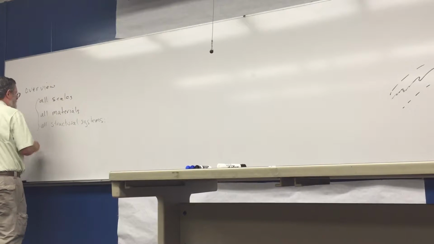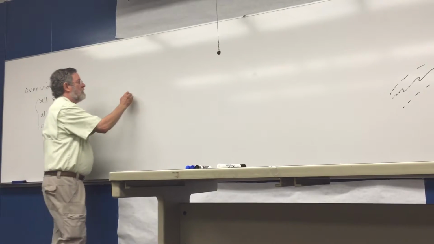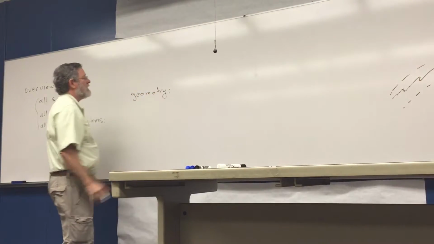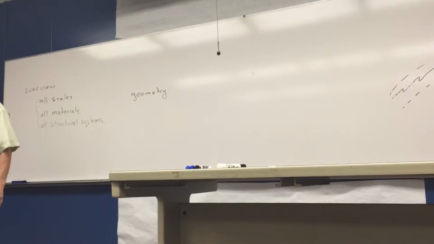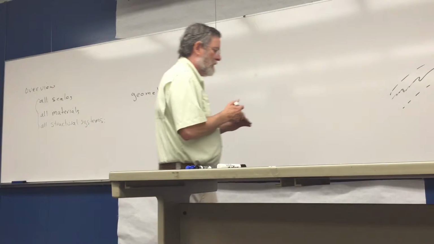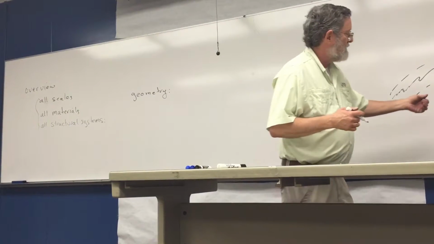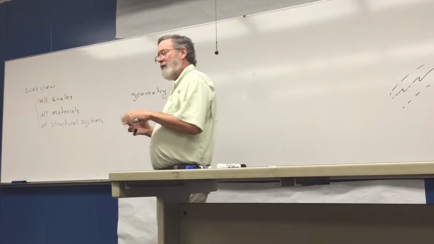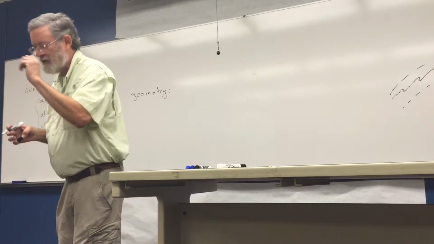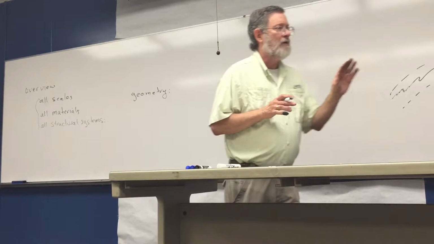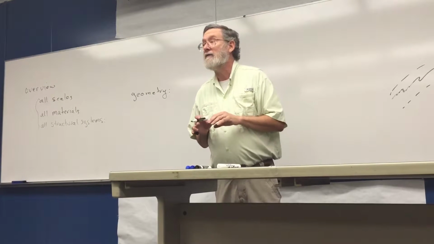So what we want to try to do is first off, we want to try to understand the geometry. What is the geometry? How do we describe the geometry of folds? What are the geometric elements? How do we begin to visualize them? We want to understand a little bit about these parasitic folds, and we want to at least touch, and probably fairly gently, on how we might describe them mathematically.